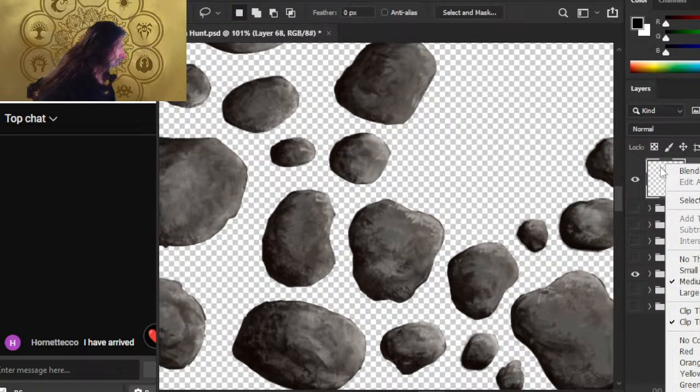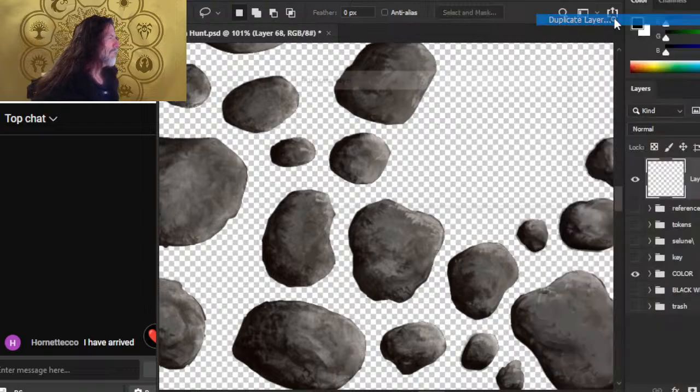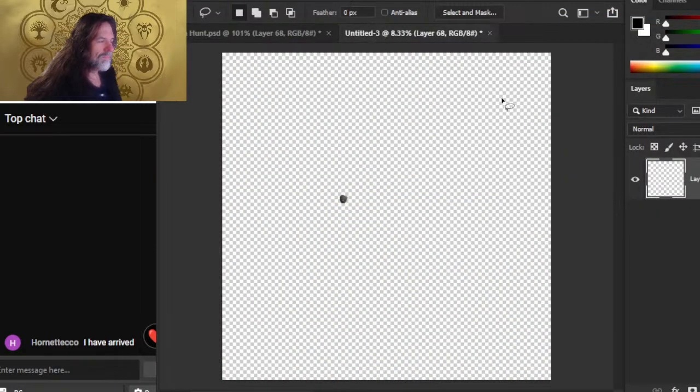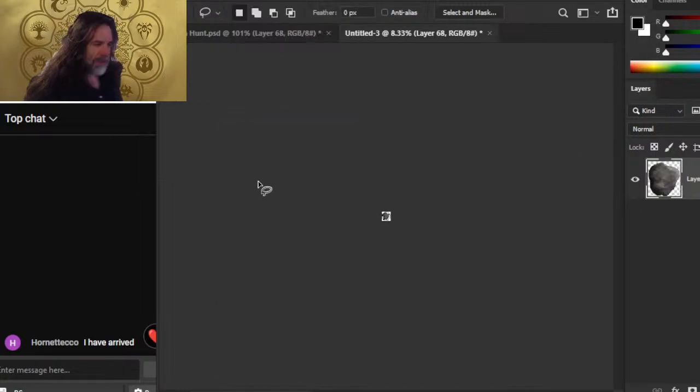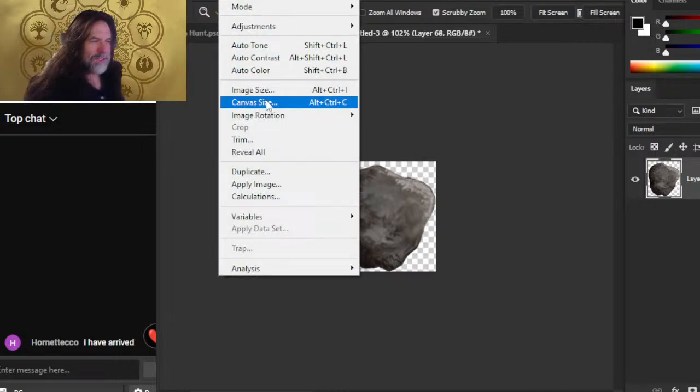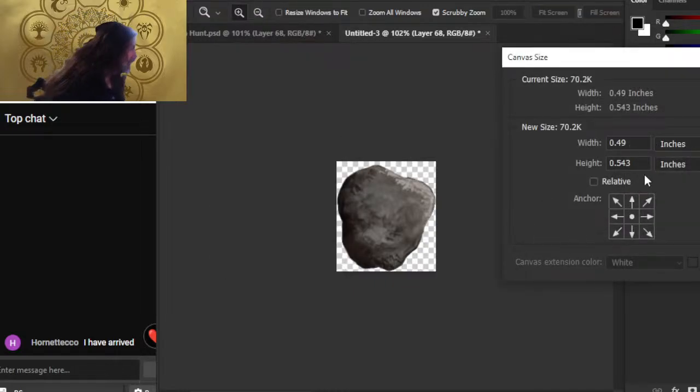Duplicate this layer. Let's try doing that. Duplicate the layer, and then we'll create a new one. Image, crop. Zoom in. Image, canvas size, pixels.